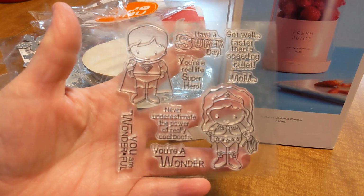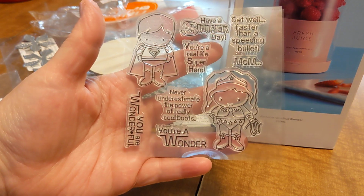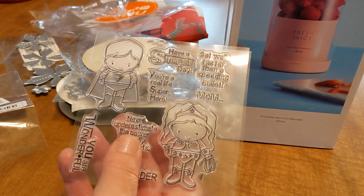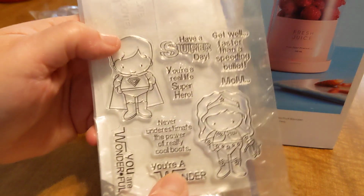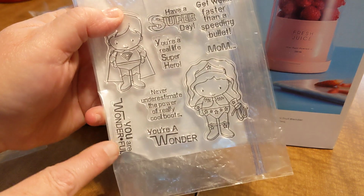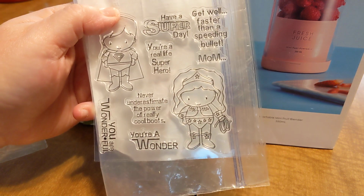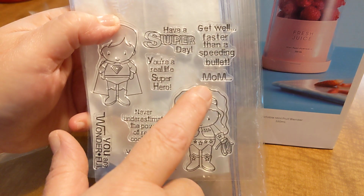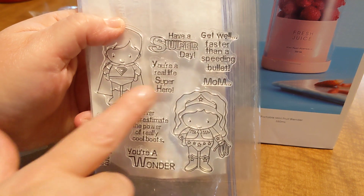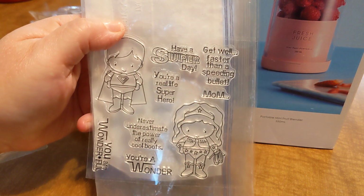Check this out, guys. Isn't that cute? It's Superman and Wonder Woman. So Wonder Woman and Superman. Isn't that adorable? I love it. Let's see if I can, you can see it better this way. Aren't they cute? I love it. And the sentiments are cute too. You are wonderful. You're a wonder. Never underestimate the power of really cool boots. Get well faster than a speeding bullet. And then it says mom, which I don't know. You could say mom, you're a wonder, or mom, have a super day, or whatever. You're a real life superhero for this one. Have a super day.